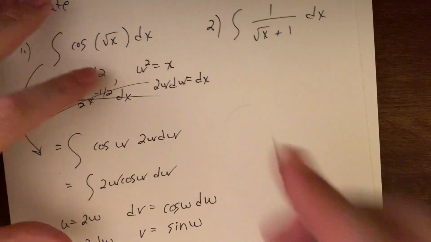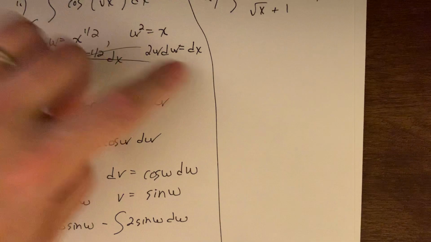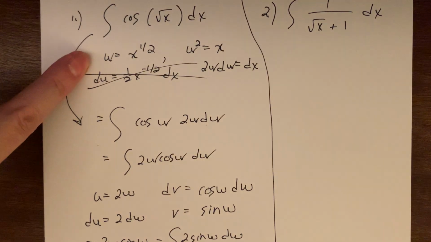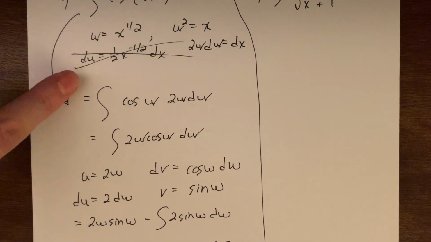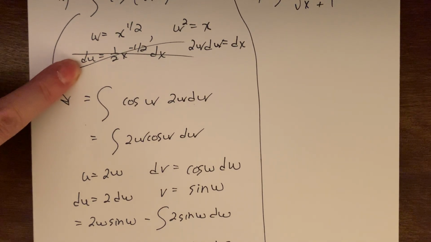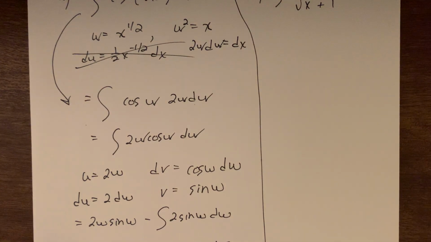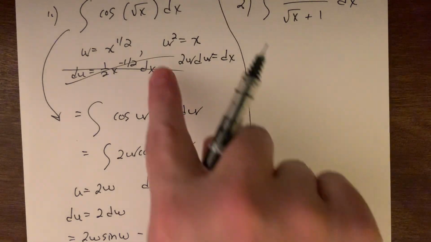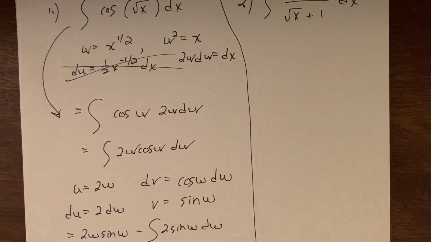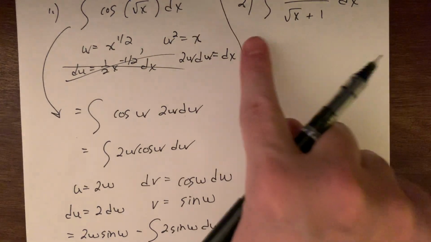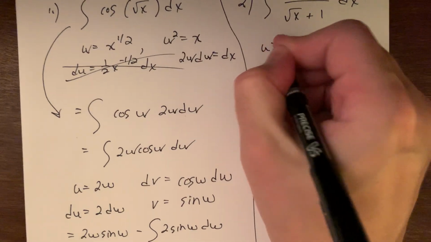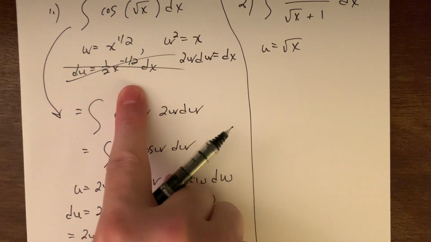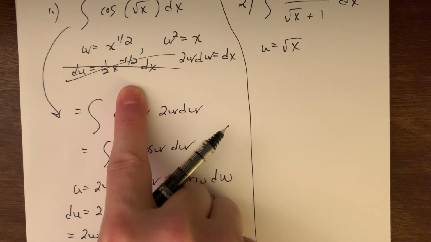Okay, similar, but different when we come over here to number 2. I can still start with the same basic, and the derivative is not going to get me anywhere. And now, you don't realize this, but now I'm not worried about u. Not always will this type of rationalization lead to integration by parts. So let me start fresh. I'd still start with that u as the radical. And again, the du, just like we saw here, that's not going to help.